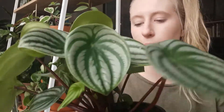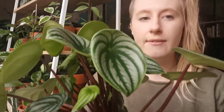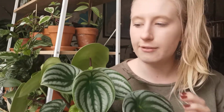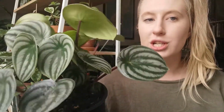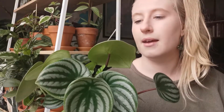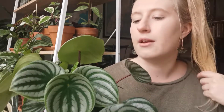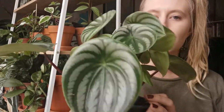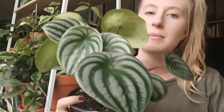I think that the problem was it didn't have enough light where it was, and there wasn't enough humidity for it. So I sold that one and I bought a new one from the Plant Project, which, even though I spent a little bit less because they were on special than for my original one, actually was way nicer than my original one was when I got it. So I'm pretty stoked with this guy. He's beautiful. So I've got him in my fish tank.